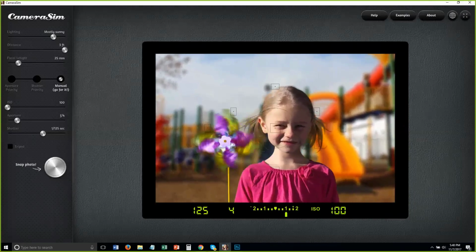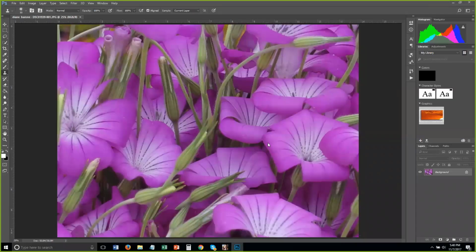So for those who are newer, what I'm trying to get at is that f4 is not equal whether you're standing 5 feet away or 5 inches away or using a 100 millimeter lens versus a 25 millimeter lens. All of those variables change your depth of field and how focused something is from front to back and even these layers in here. So your wide angle lens gave you that depth and clarity that I think this needed. If you were to shoot it with something else or stand at a different distance, you might not have had that same feeling. I love these sweeping lines of these buds coming in here.